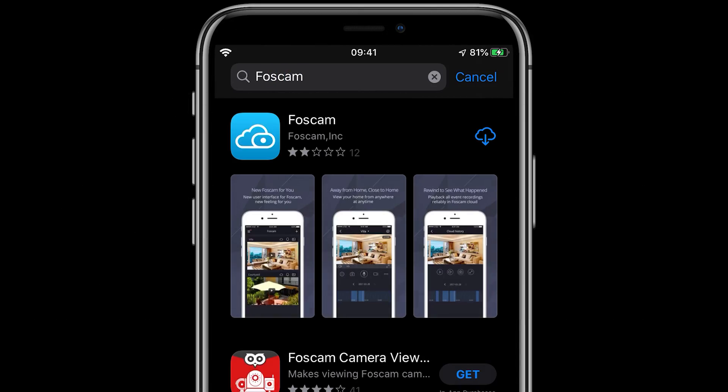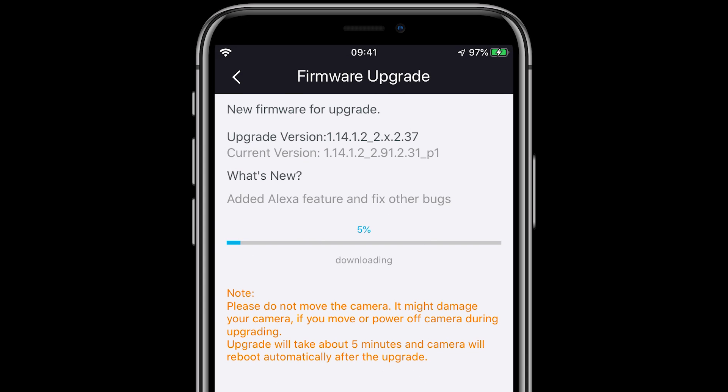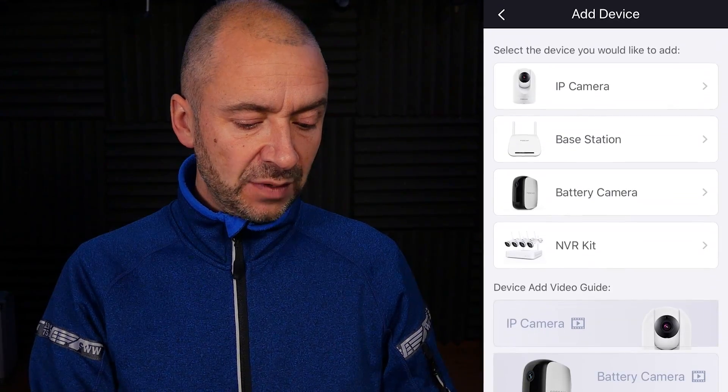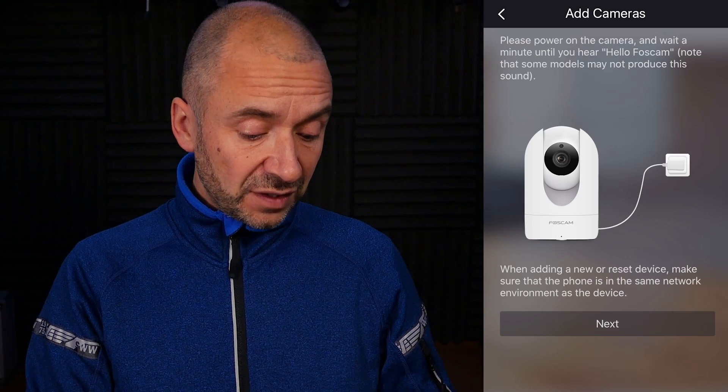So let's type Foscam into the app store and download it. We're going to create an account — I created one earlier so let's skip to the next stage. I updated the firmware and it got stuck at five percent for a long time, but when I rebooted the camera it had the latest version, so that worked out okay. I've plugged the camera in — it's happy with power and network connection. I'll tap on add camera, IP camera, and scan the QR code on the base. It picks it up really quickly — just a little sniff of that QR code and it's in there. Ready for wired connection. Connected.